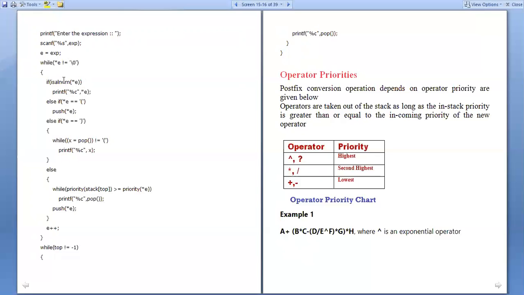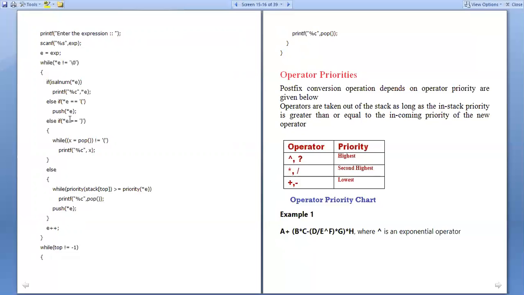If the expression we are encountering is an operand, then it will be displayed in the output. Else if it is an opening bracket, then we will perform the push operation.